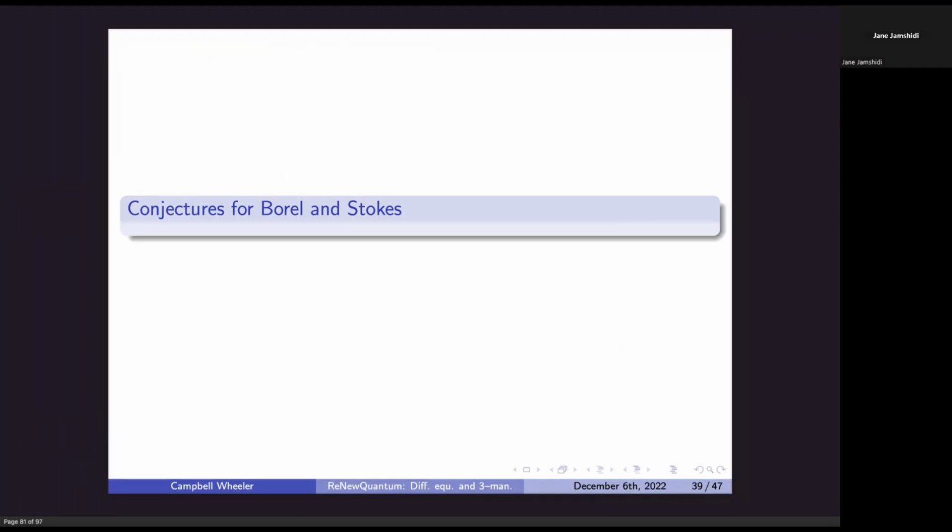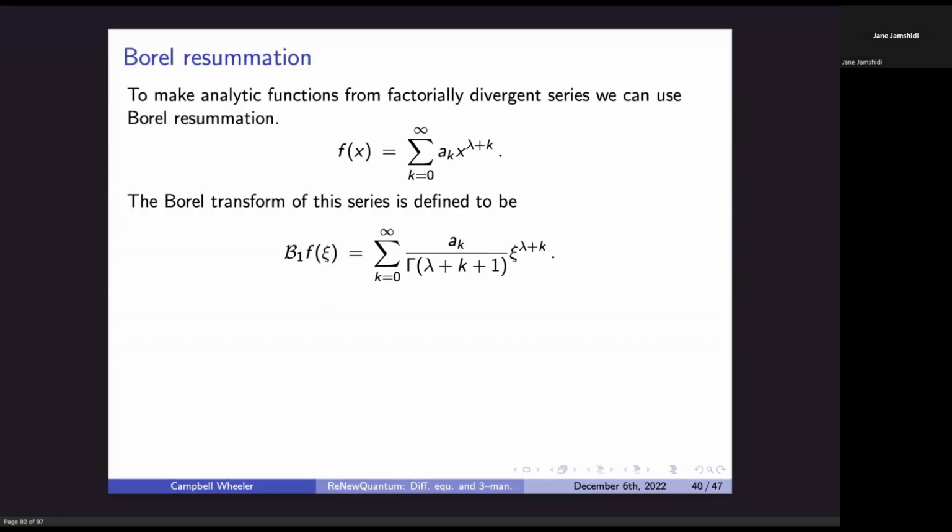So we have all these asymptotic statements, but we would like to lift them now to statements about analytic functions. To do this, we want to resum these asymptotic series. If we have a divergent series, or just a formal series, say f of x is some formal series, we can take a classical Borel transform, not the Q Borel. You take this formal series and turn it into a formal series where we've divided each of the coefficients by the gamma function corresponding to the powers of x. Obviously you don't want lambda to hit a pole of gamma, but let's assume this isn't the case.